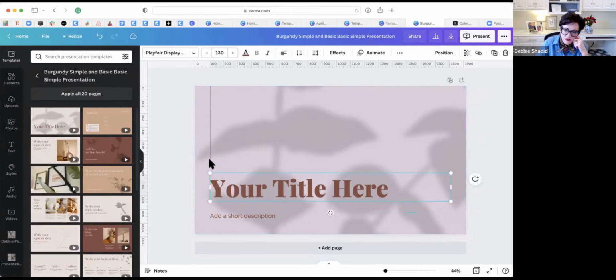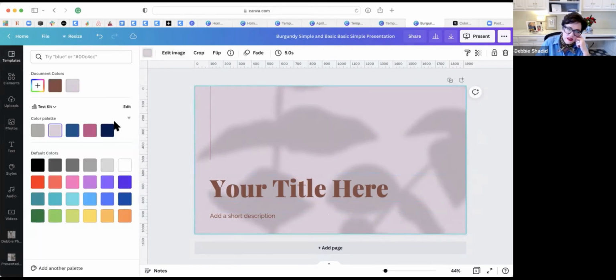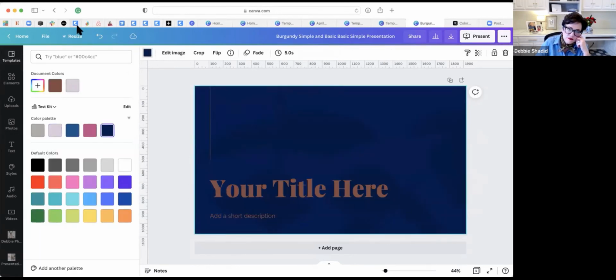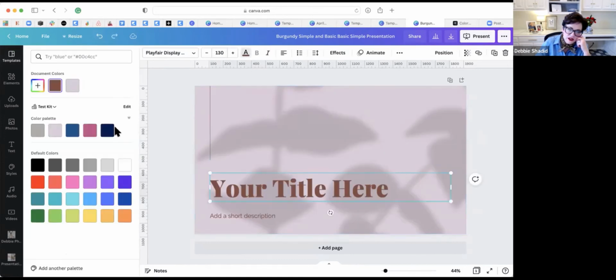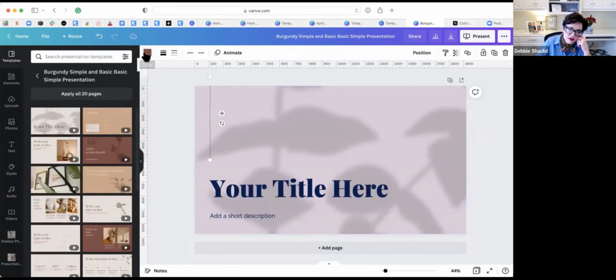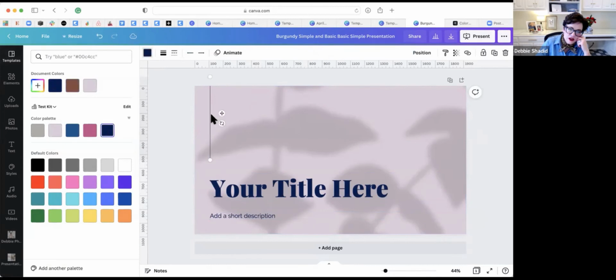You're not stuck trying to fit things right in that particular place. So, whoops, that's not what I wanted to do. I wanted to change just the letters to this and just the letters to this and this little line, which can be made thicker. Did you all see that? It can be made thicker or thinner. Okay, I'm going to change it back to thinner.